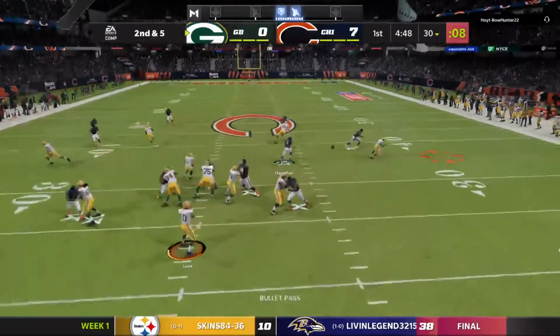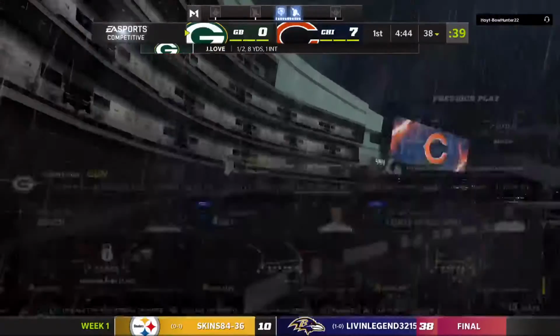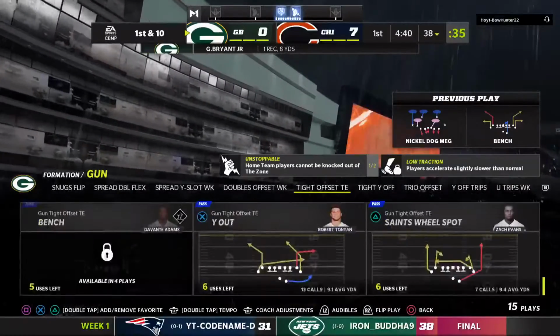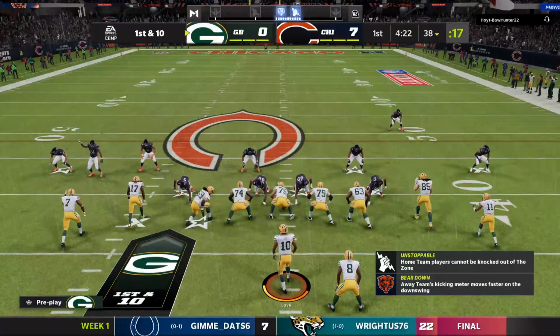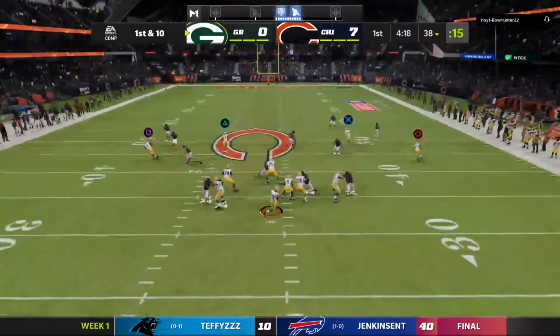From the 30 on second down, Love. And he's got his man on the out route. A little football 101 there. You just see the receiver try to run down the defender, meaning he goes right at him and really trying to move him a little bit towards the center of the field so he can put his foot in the ground and break to the out, to the sideline, and make a catch.